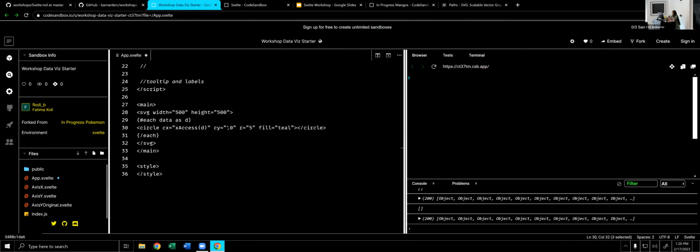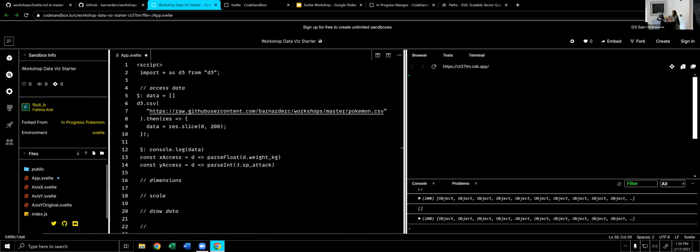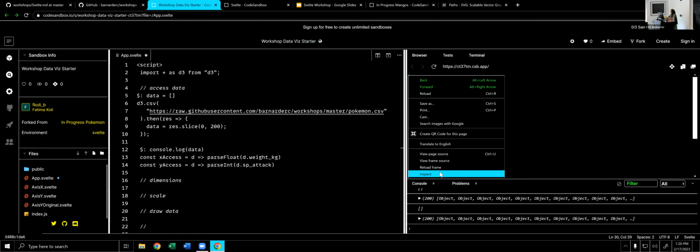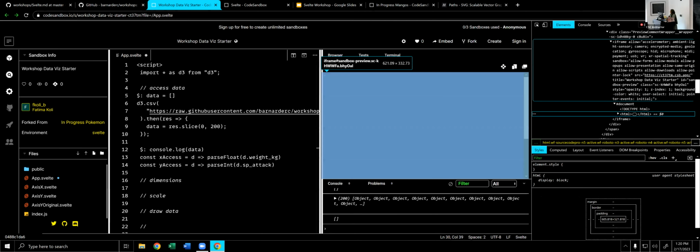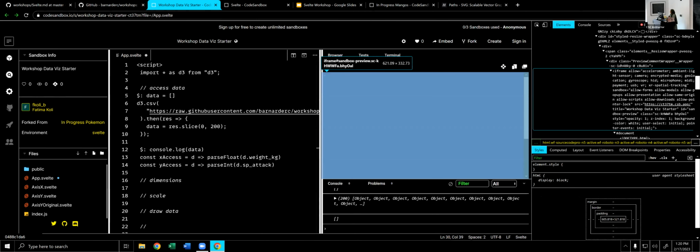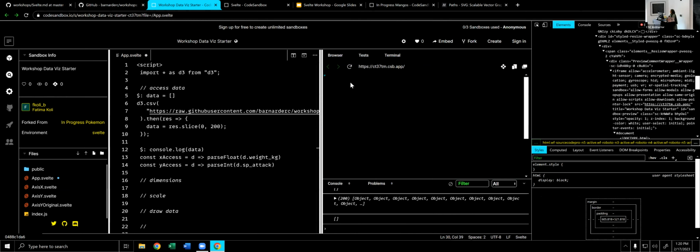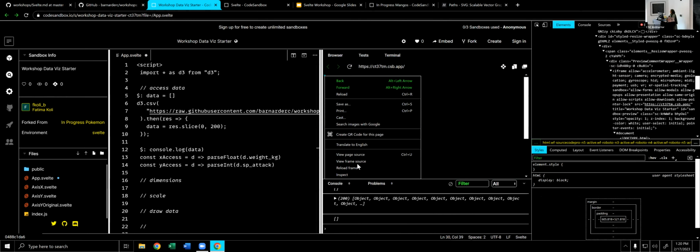And then for our CY, we will change this to say y-axis D. Okay, so these values, they all kind of are situated here. And if we inspect again, we can see the circle elements. Where do they go? Let's see if I can click on a circle element itself.